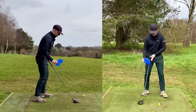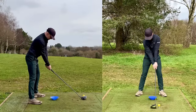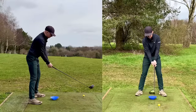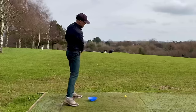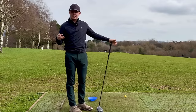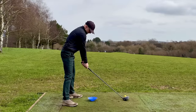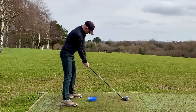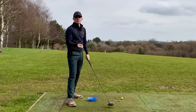If I grab a club, rest it on my hip, and do that same feeling — turn it to one o'clock, drop and grab the club — you can see how that straight away promotes the position where I have some spine tilt from the front-on view, my trail arm is lower and a lot softer, and from here we are going to be in the best possible position to swing around ourselves a lot more. The biggest checkpoint from the down-the-line view is: you need to be able to see the top of the left forearm above the right forearm. If you cannot see any of the left forearm above the right forearm — or worse, it's below — you're doing it wrong. Get that right and you'll be in a much better position to swing around your body.